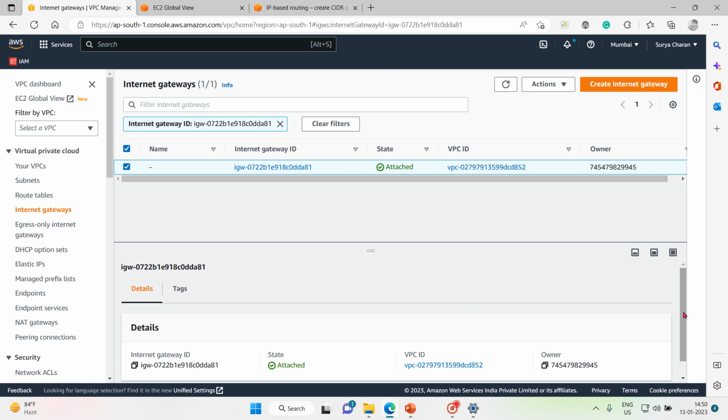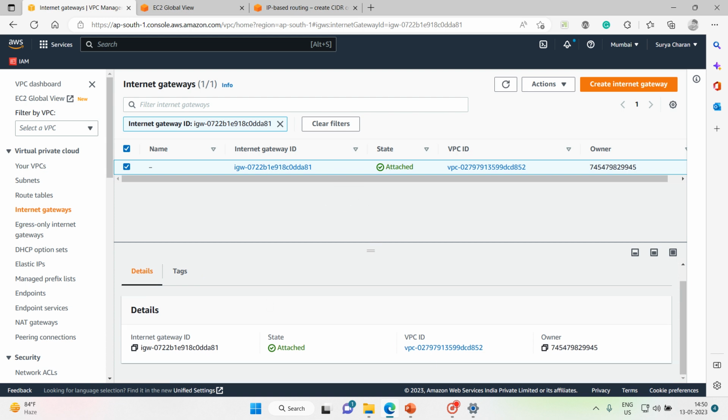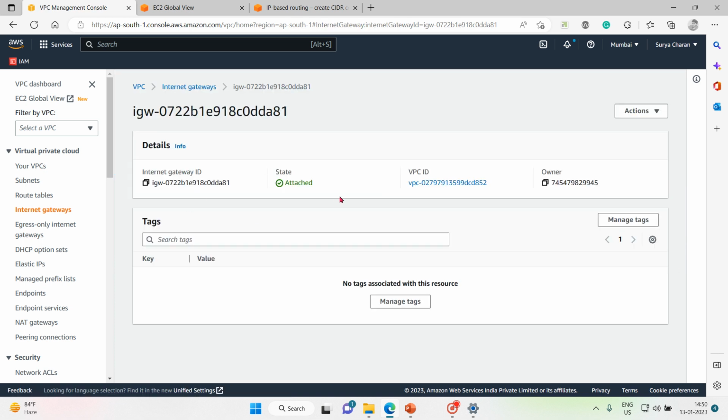If you want to explore more, here we have the internet gateway ID. You can just click on the internet gateway ID, then we'll get a little bit more information. But of course, this internet gateway ID belongs to this virtual private cloud, and this VPC belongs to the Mumbai region, and this Mumbai region has three subnets. Okay, so then from here, let's move on to egress only internet gateway.